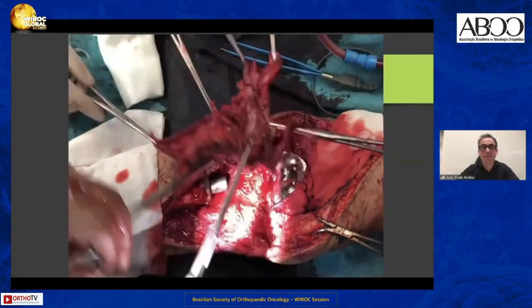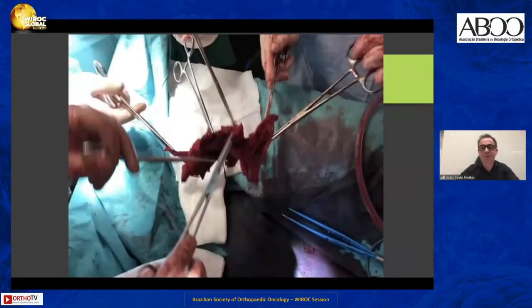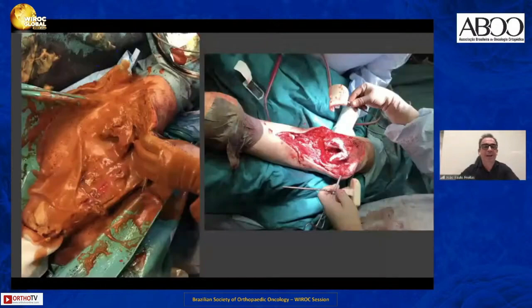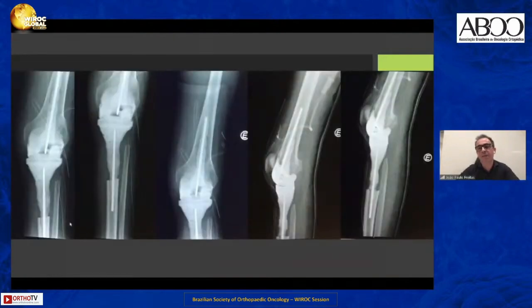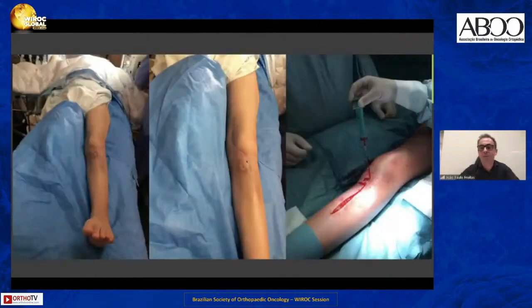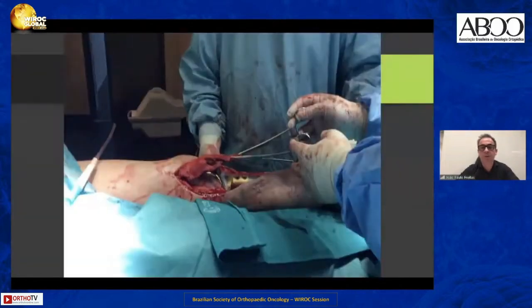The property of the Trevira tube allows it to function as a second fixation of structures. I always use pulsatile lavage with betadine and hydrogen peroxide. This is the spacer from the first surgery and the X-ray after the first surgery. In the second surgery, I performed the reconstruction with removal of the spacer, always following the same steps.